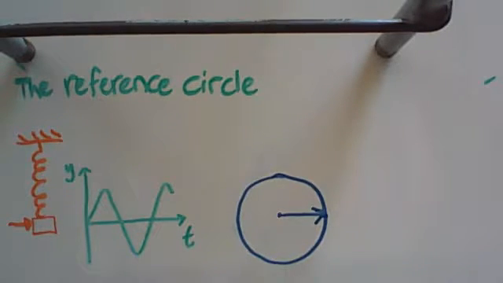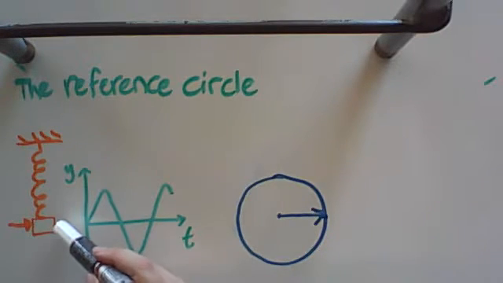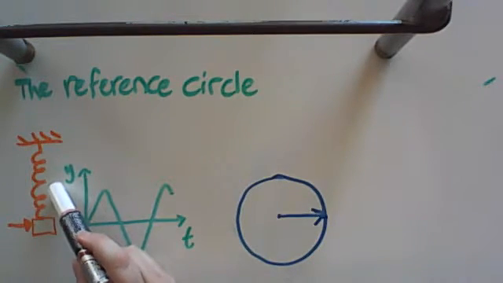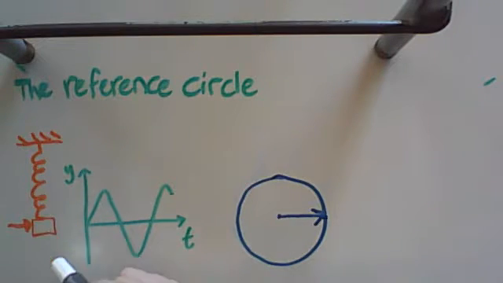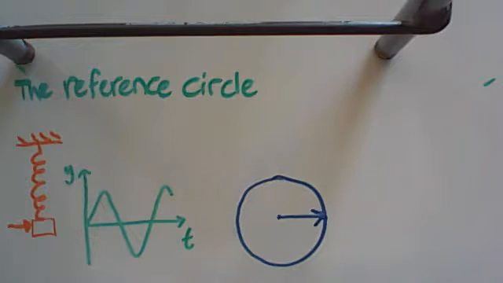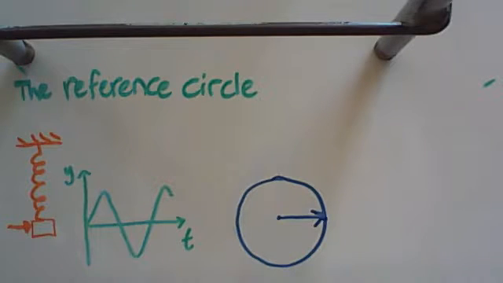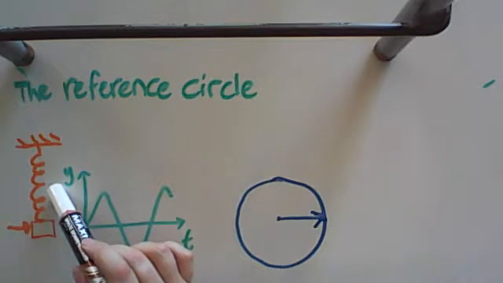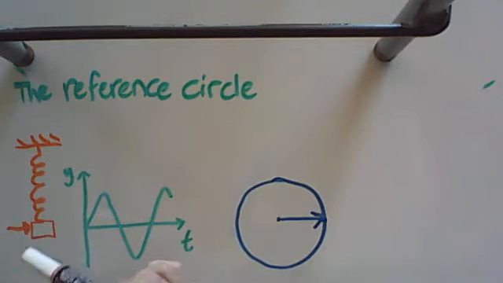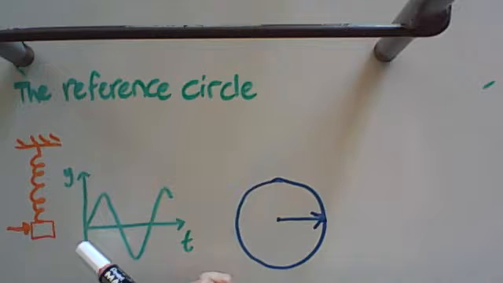So we've got our mass on a spring here, and we can say, well, if I compress the mass on the spring, if I bring it up to its highest amplitude and then let it go, it will follow simple harmonic motion. It will, of course, be slightly damped due to air resistance, but I am going to assume, for the purposes of today, that the air resistance is so small that we can ignore it. So I bring my mass up to its maximum amplitude position and I let it go.